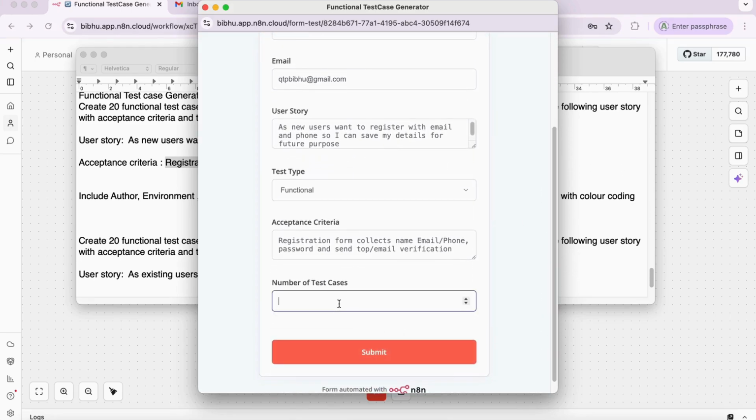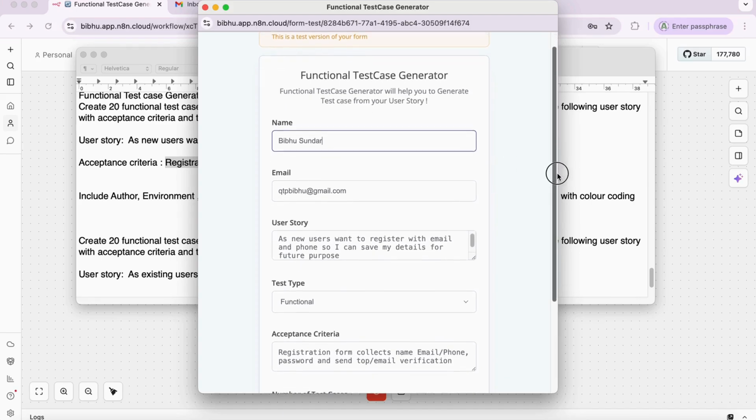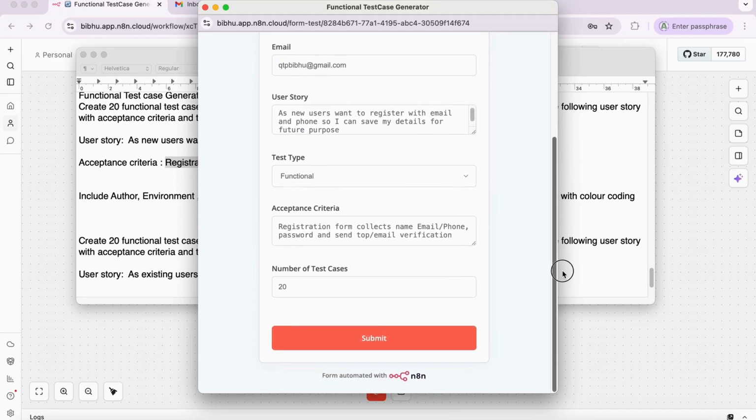I want to create 10 test cases, or you can say 20 test cases, that's completely fine also. Let me recap: I have given my name, email ID, and the user story, and the type of test case is functional. This is my acceptance criteria. I want to generate 20 test cases.